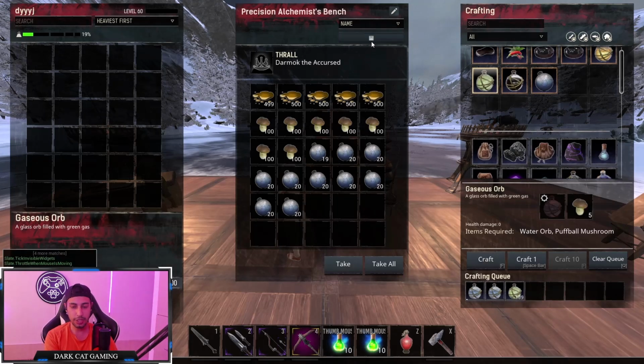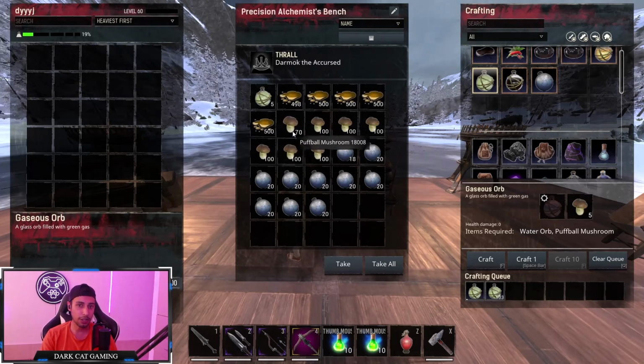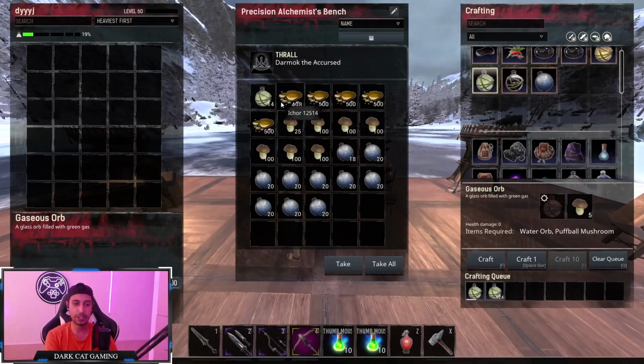So now here we're crafting gas orbs out of nothing. Let's see what we are not using. I'm not using ichor. Oh okay, I only use the mushrooms, so I don't even use the water glass flask. So it's basically crafting all these gas orbs with only 5 mushrooms. This was also quite interesting to know.